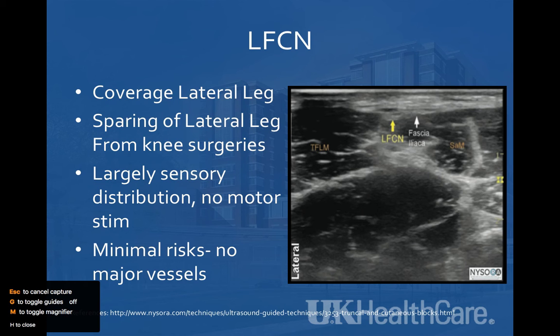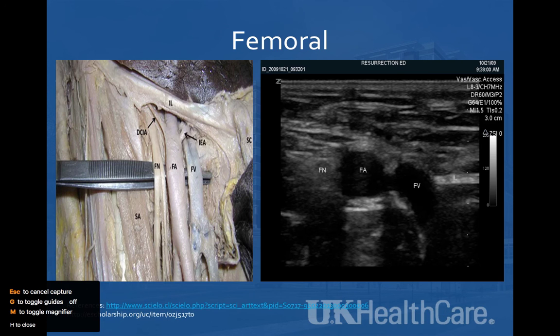Typically, when I'm doing this block, the patients classically will have had something in the knee, and they'll describe pain at the upper outer segment of the patella, usually about 2 centimeters proximal in the thigh, and then about 2 centimeters lateral, almost in that divot between the vastus lateralis and the quadriceps muscles that would be anterior. So nice sensory distribution, no real motor segments within this. I've never really seen any major vessels within this, so pretty low risk of bleeding. It would be easily compressible.